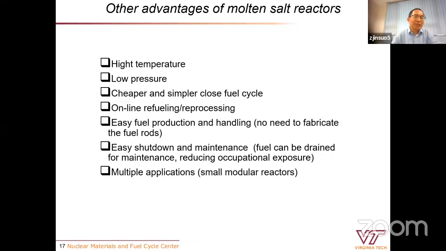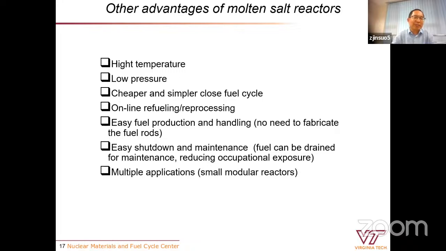And low pressure. We know that the light water reactor has a high pressure when you operate the reactor, right? But for molten salt, we do not have that issue. We can operate at low pressure, and we can also use a cheaper and simple closed fuel cycle, and I will show that based on the parallel chemical process. So we can process the fuel directly, and you can also do online refueling and online reprocessing.